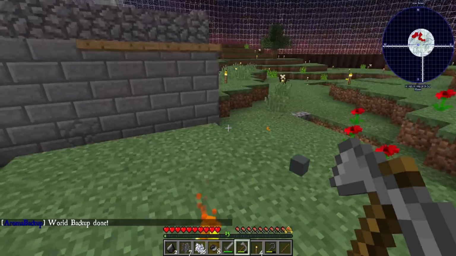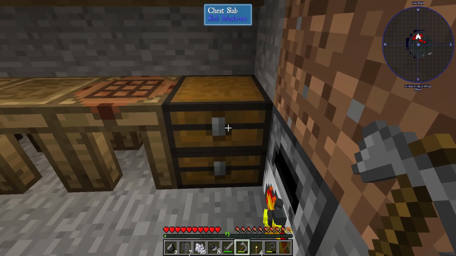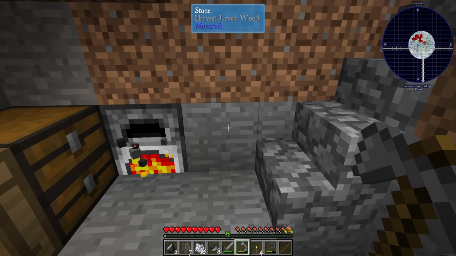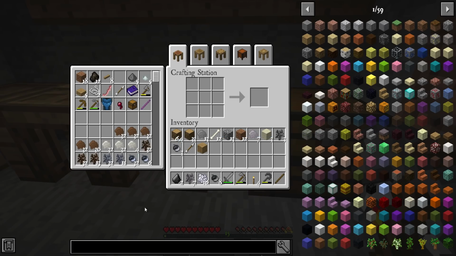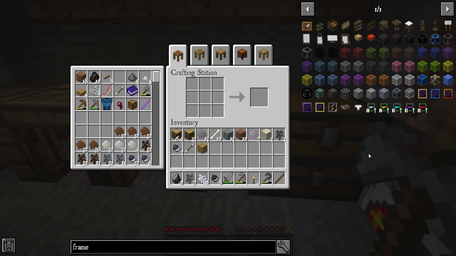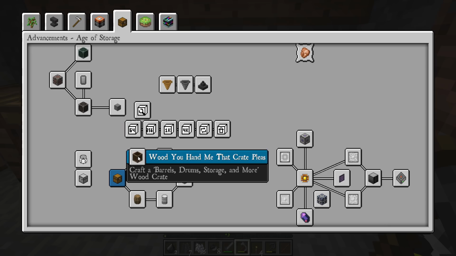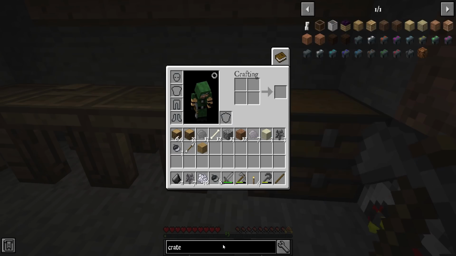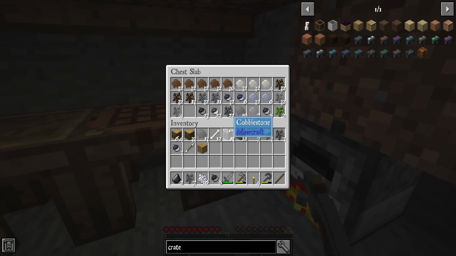So that's working out all right. I'm going to need another slab set up so I can get more of these chest slabs. Oh man, I guess I could put them over here. Maybe I can make that framed setup in this case. So let's do frame. What is it called? No, I'm not finding it there very easily. It is called craft. Oh, a wood crate. That's why. Wood crate, which is a chest and a bunch of planks.